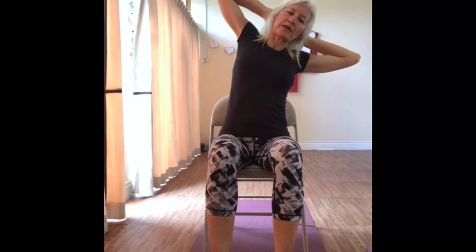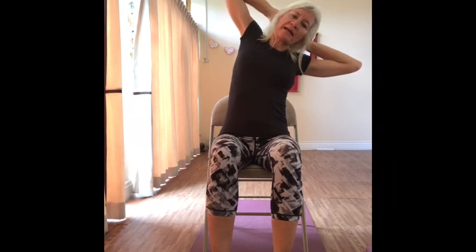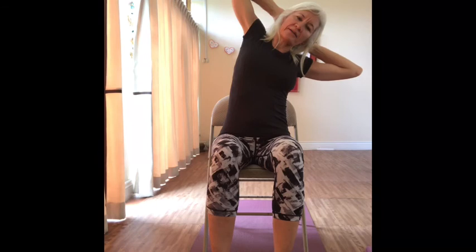And then exhale, interlace. Keep your fingers interlaced here. Place them behind your head. Your elbows are out to the side. We're going to inhale here. And then exhale, just tip your right elbow to the right. And your left elbow goes up to the ceiling. Try to maintain that length as much as you can on that right side body. Good.